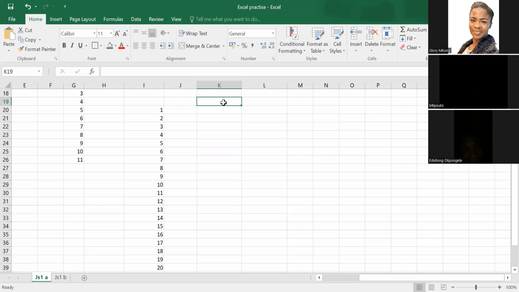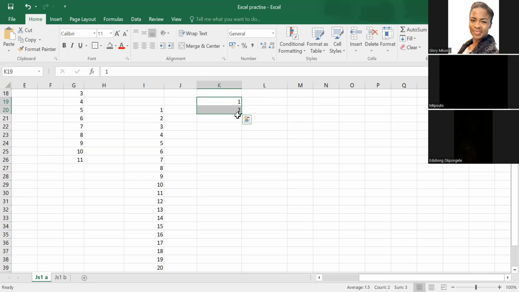So to do this, you type 1, and you can see that this crossbar has changed. Select the 2. Once you select the 2, this cursor arrow will change. It has changed to this. This is not what we want.